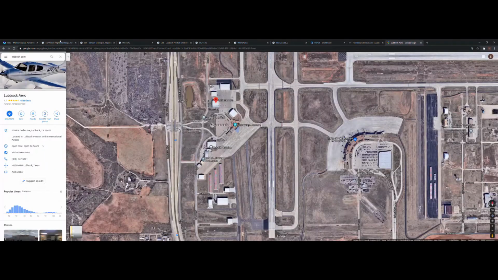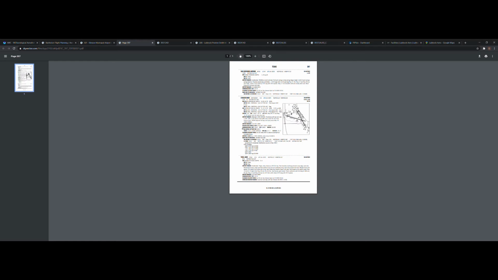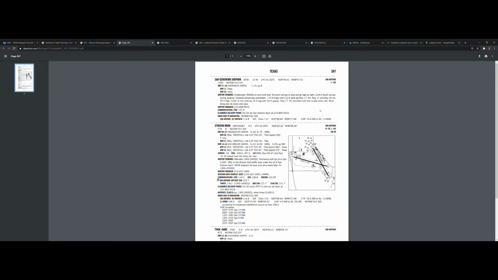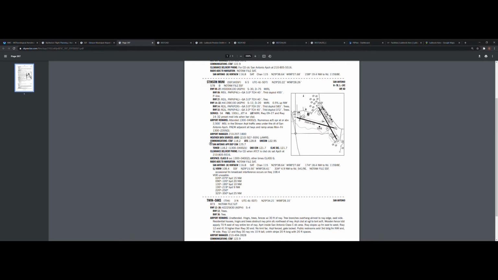So we'll go back over here to Stinson, and you always want to review the AFD. Some guys use different sources for this. I like to use the AFD. This is called the chart supplement now. It's the green book. This portion of it's still called the AFD, Airport Facility Directory. And I just read the entry for the airport to familiarize myself with the airport, what services and facilities they have there. You can look on ForeFlight and different stuff to get a feel for this too, but really all ForeFlight is doing is just pulling information from the AFD. So I just go to the source. I just like to read through this. I'll just skim through and get an idea for the airport.